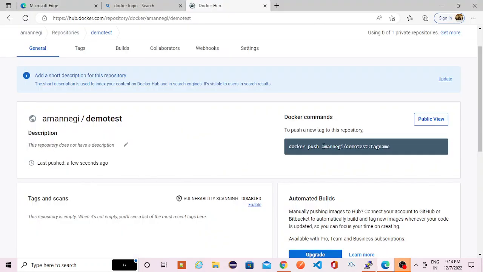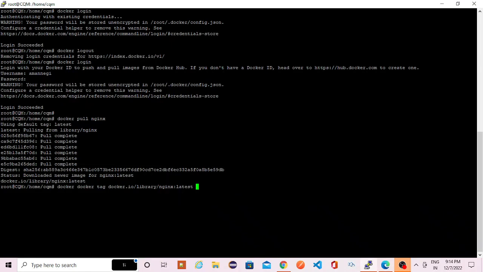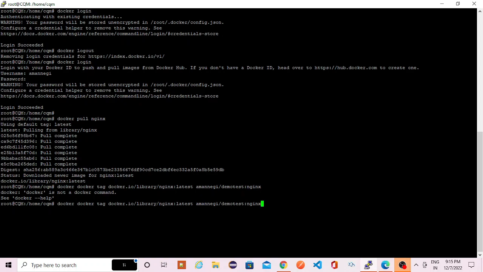So let's say I want to, the tag name you can give according to your need. So let's say I just tag it with nginx. Sorry, I think I typed docker two times in the command, so that's why I got this error.